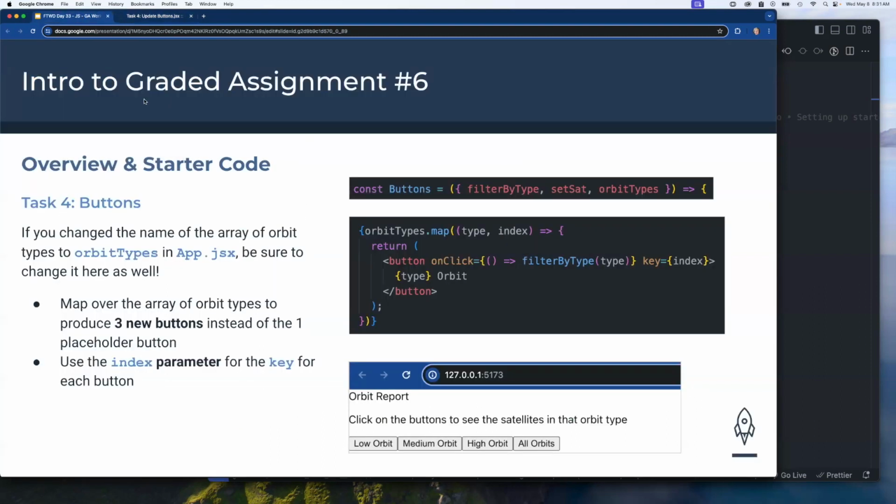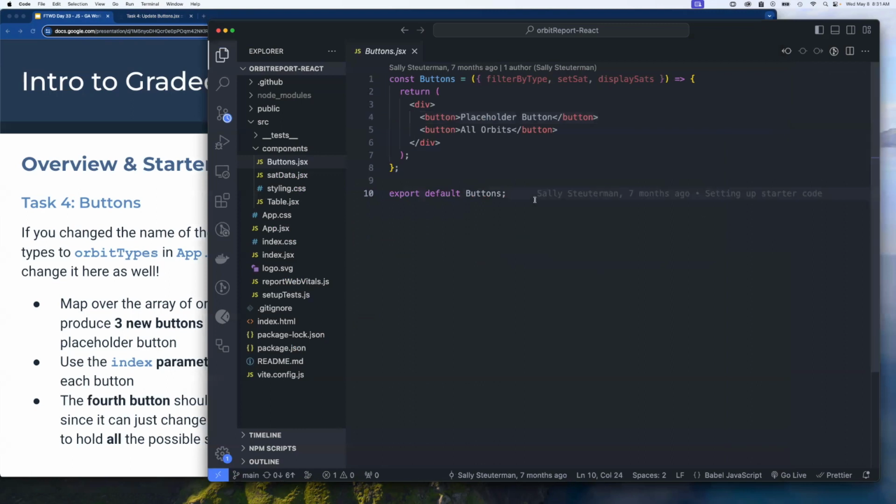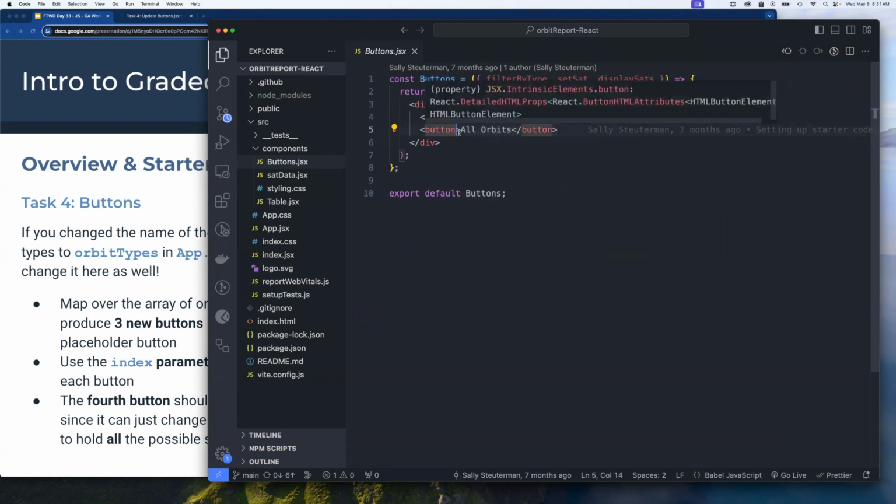For the second button, which is now, of course, the fourth button, that's actually separate. You don't include that with your mapping because it's just meant to hold all of the possible satellites. So if you look at the code here, they've got this button in place and you can keep this, but you need to add to it because right now it's not wired up. It's not functional.